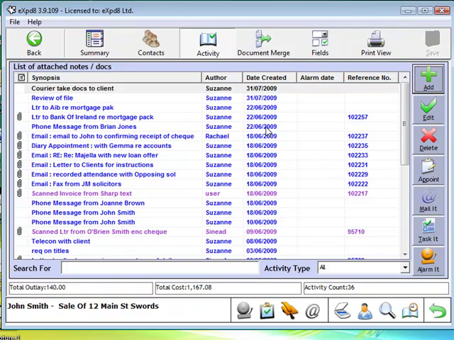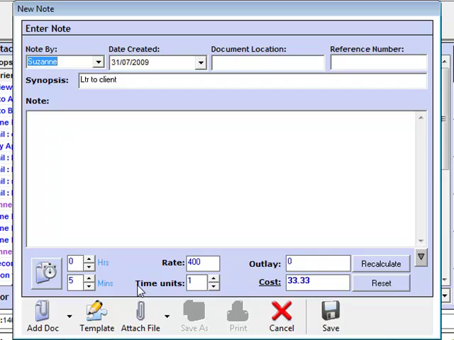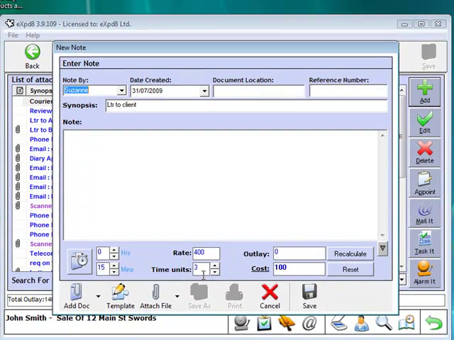Part of the way of managing your time and billing might be that at the end of your digital dictation you might mention to whoever's going to be typing the document up for you to charge it at so many units. So as the secretary's in here anyway, having gone add and letter to client whatever, she's gone add doc, created the Word document, she can also go in here and, having listened to your dictation, modify that cost to whatever rate you want to actually apply on that particular document.